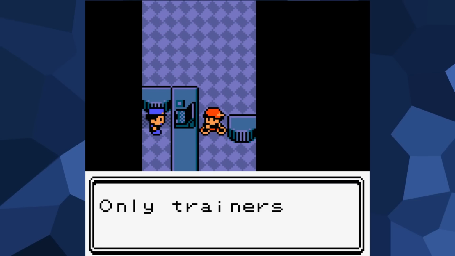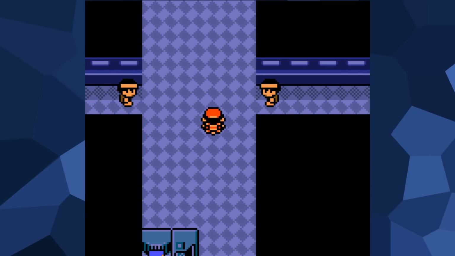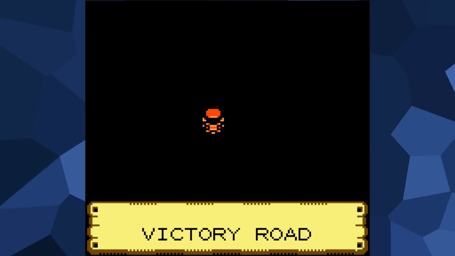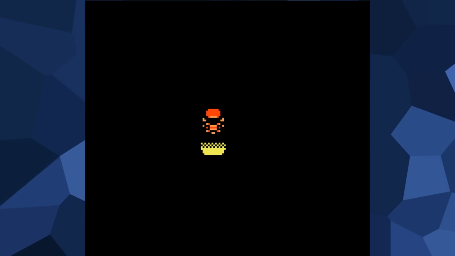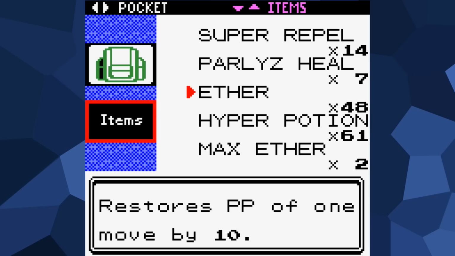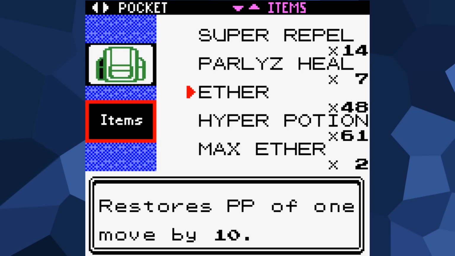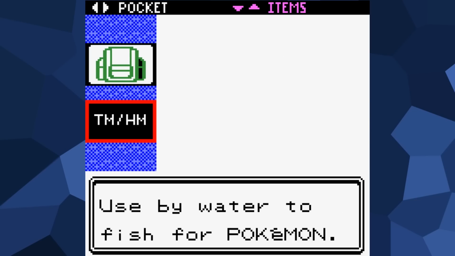Let's get on the bike. Why is it dark in here? Oh, the 8 badges of Johto. Please go right ahead. Are you serious? Well, I don't think I can do this today now, because I need to go all the way back and get... Wait, that means I have to fight Silver with one less party member unless I teach someone Flash right now. Hold up.